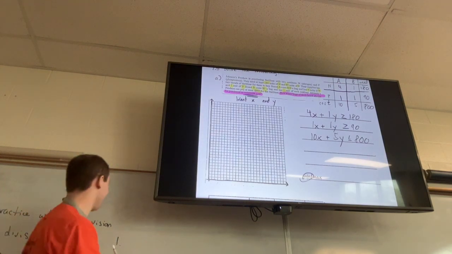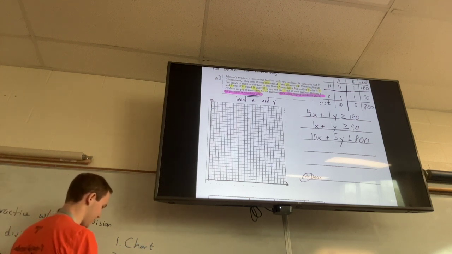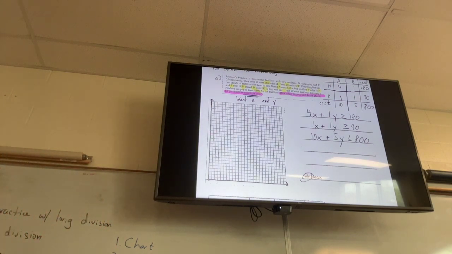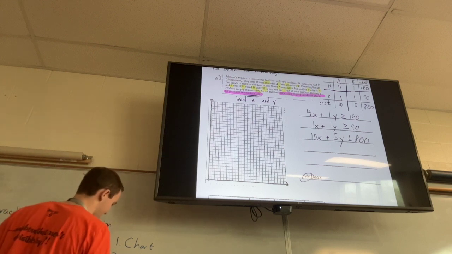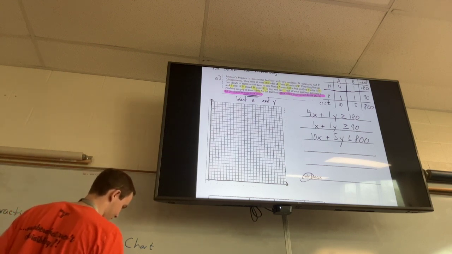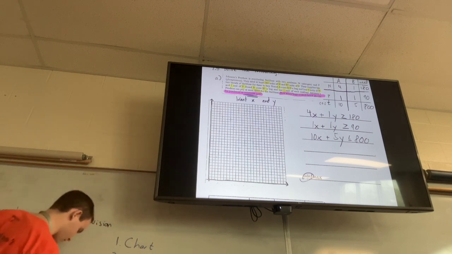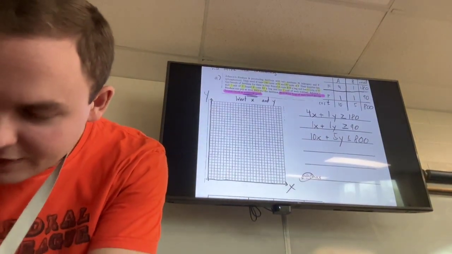All right, so we did a chart. And then we did equations or inequalities, I guess. Right, that was our second step. So questions so far? No? All right. Third step is we graph everything, okay? We're gonna get really good at graphing linear inequalities. Graph everything. That's the third step. So along the x-axis here, and the y-axis right here, okay?